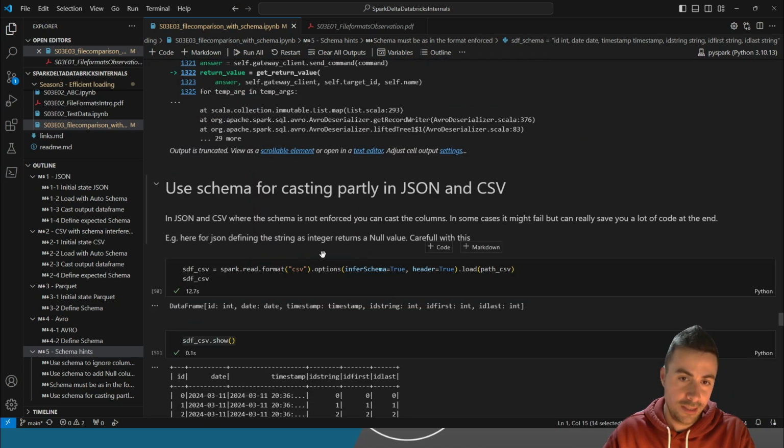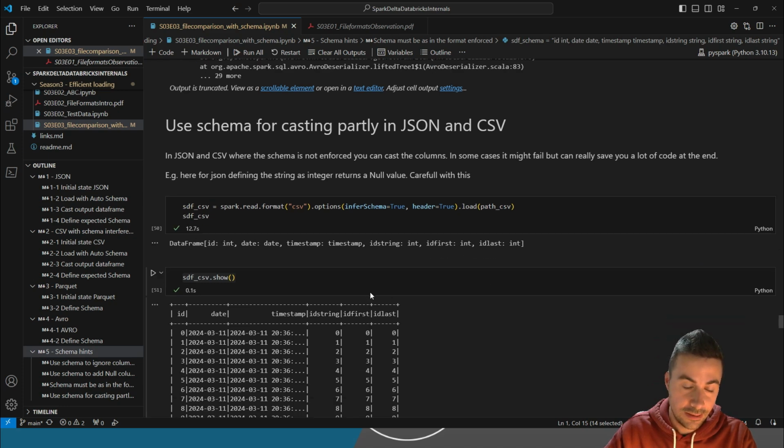Also, another thing, like we talked about casting the schema in JSON, is CSV, and it's partly possible. So for instance, we have here a CSV which we are loading, and we see that we have this format.